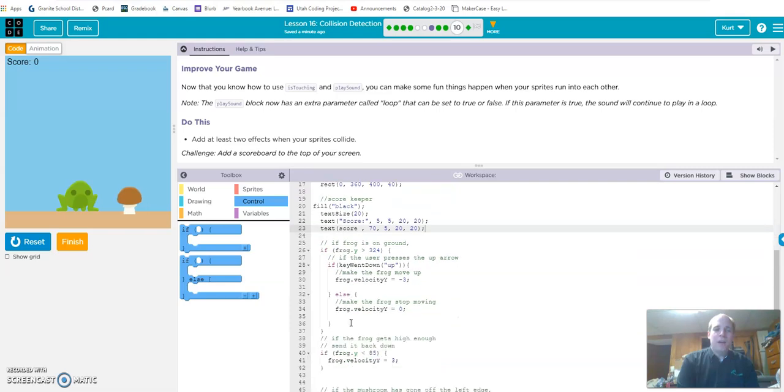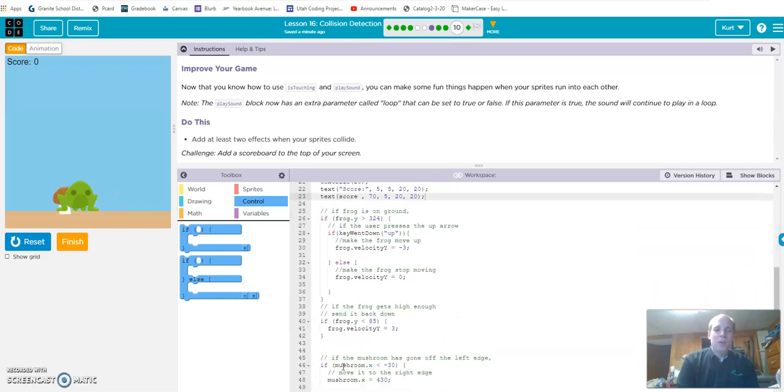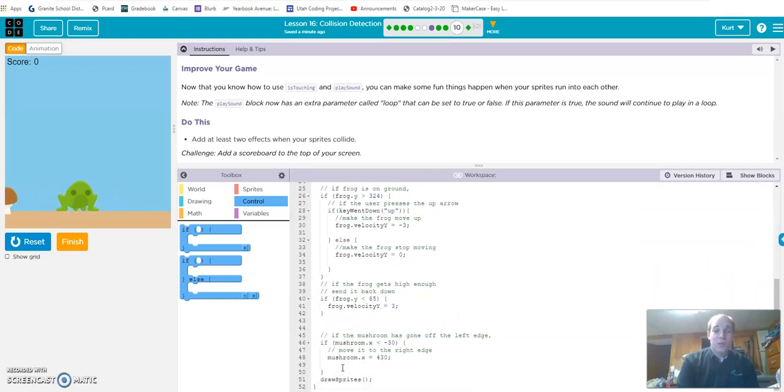So after all of this code, we need to look at detections, or look at collisions. Right? So we have if mushroom hits frog. Okay? So then we do an if statement, and we do frog dot, not forg, frog dot is touching, and then we can just click on that there.